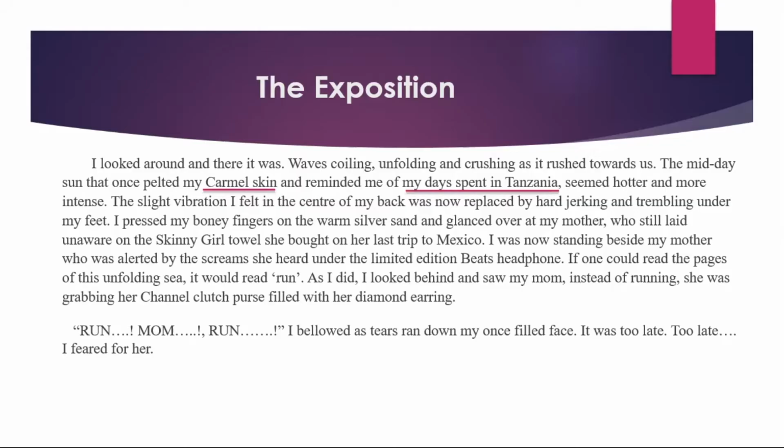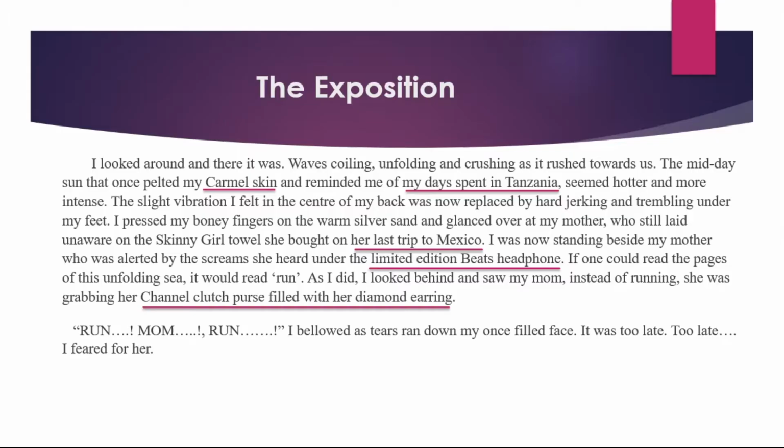She appears to be affluent, or her mother appears to be affluent or rich, in the sense that she has visited Tanzania, and her mother went on a trip to Mexico. We see that they clearly are on vacation. Her mother has her limited edition Beats headphone. We also see that her mother has a clutch purse and she actually turned back to get her diamond earrings. So all of these things let us know a little bit more about the character.